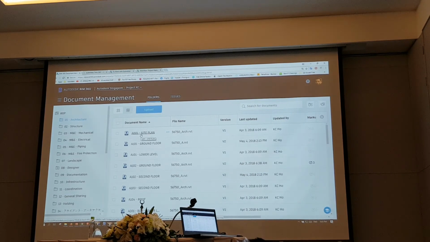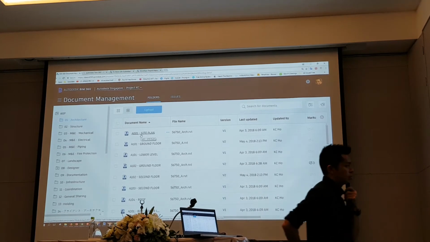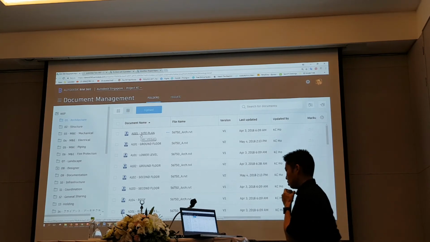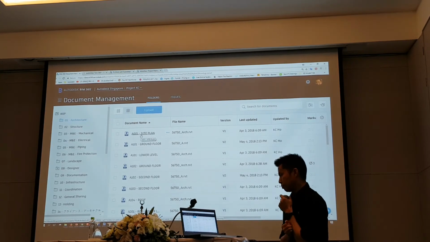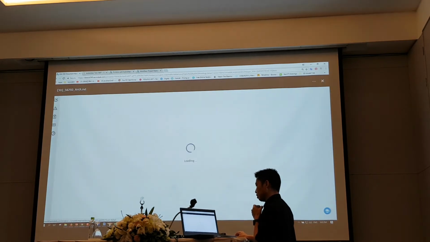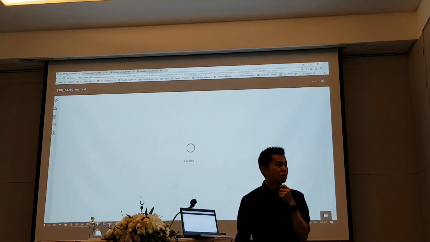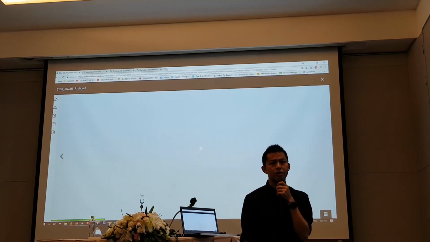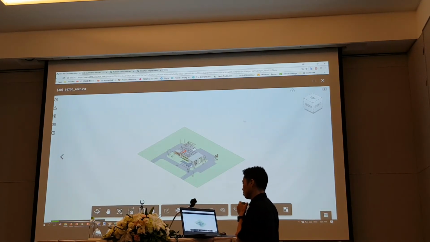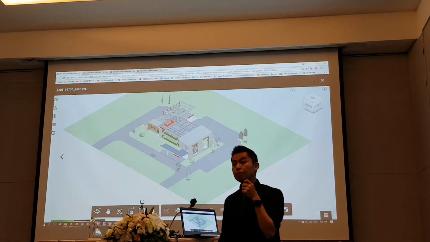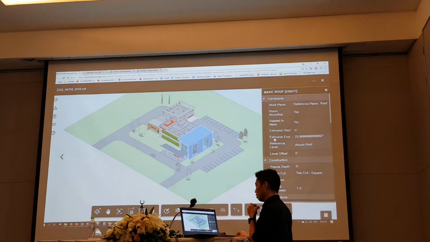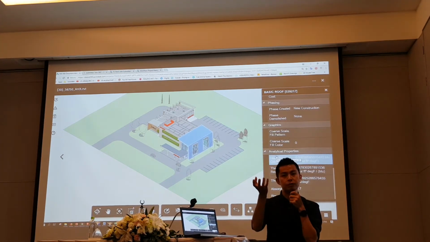When I upload an RVT file into 360, in either one of the workflows, do the Revit materials follow in as well? In terms of the 3D model, no. If you look at it, it's more like something shaded. It's not the real material. It's not the materials that you mapped to it. Basically, if you click on, let's say, one item there, you can only look at the properties on the materials and so on, but it will not show it to you physically.